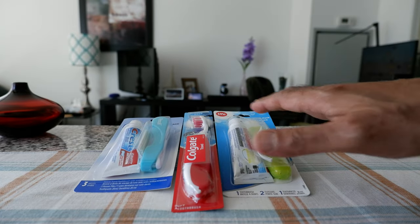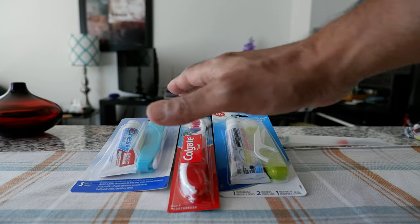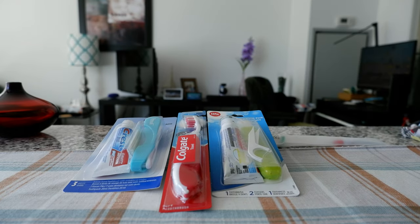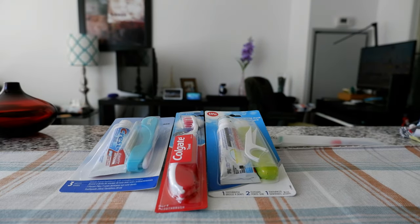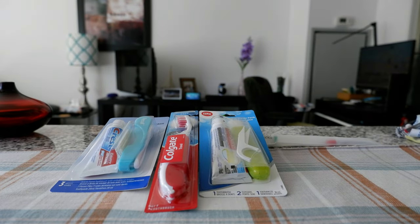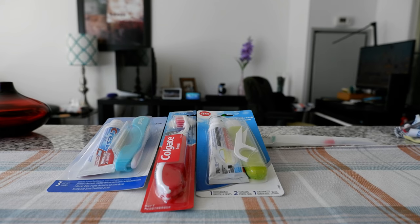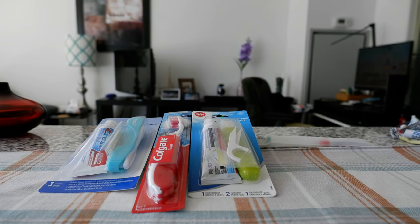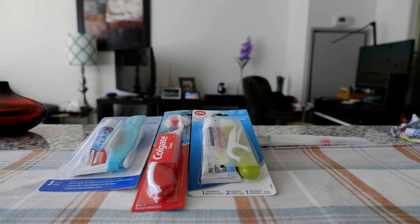On the market I was able to find only these four, and I'm in Toronto, Canada. Based on the place where you are, you're probably going to be looking at something similar or very different, but whether they're the same or different they serve the same purpose, and I'm just going to take a look at the ones I found and give you my opinion.